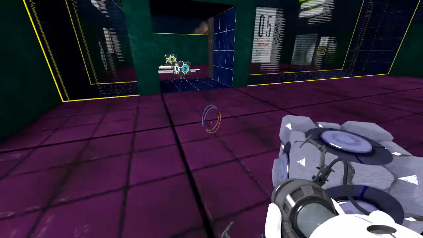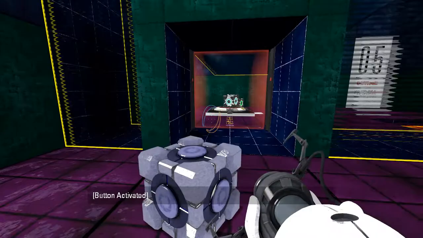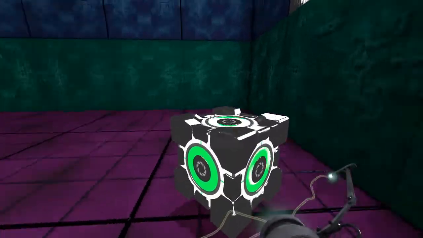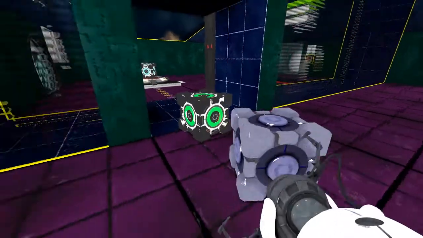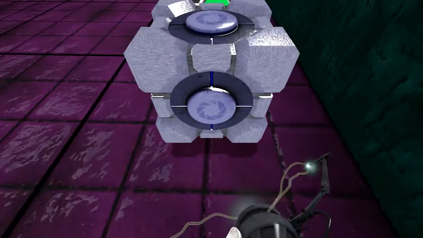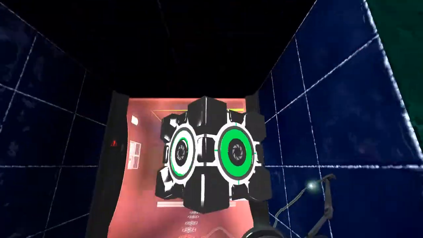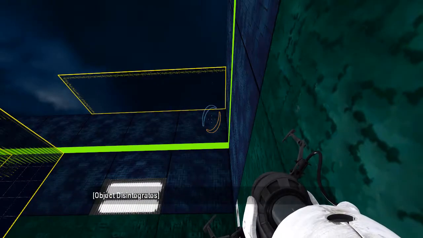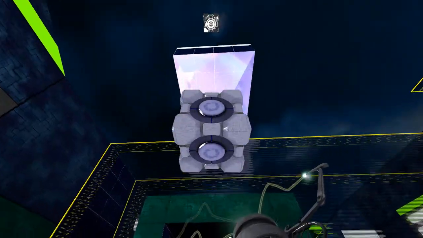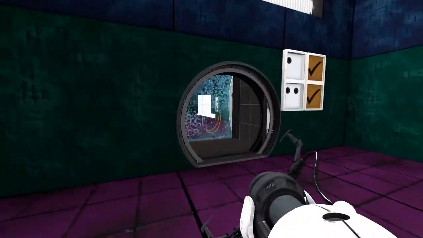That should work, theoretically. Okay, now I can take the green cube and get it set up to fizzle. Oh, that's why I need to put it in between the glass, okay. Hey, I figured it out somehow.